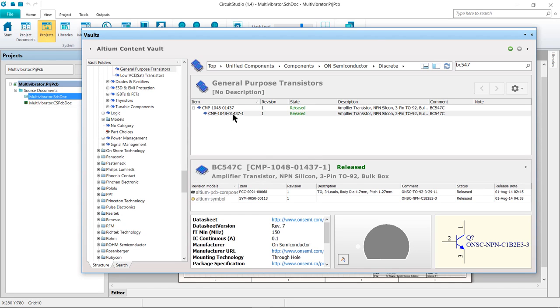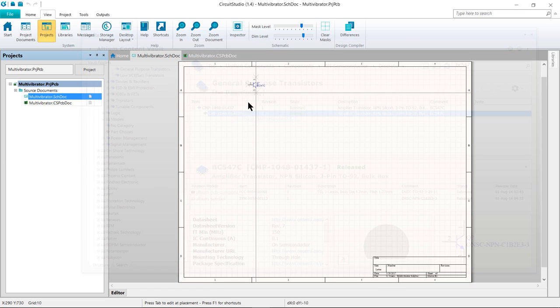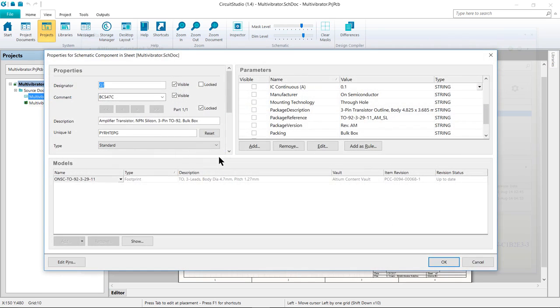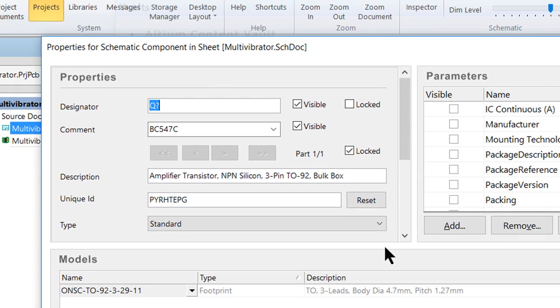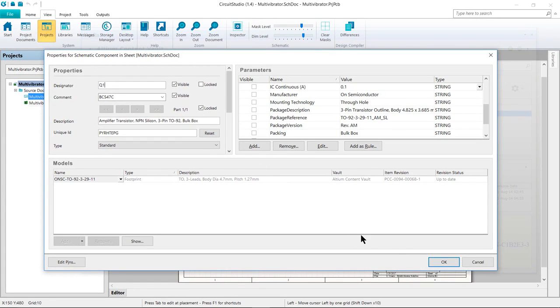So we're going to right-click on the component here and select Place. And while the object is on our cursor, you can press the Tab key to change the properties of the item held on your cursor prior to placement. By default, parts will start with this question mark placeholder for their designator. We could either leave this as a question mark to be annotated later, or we can give the part a designator prior to placement. For this particular transistor, let's press Tab and change the designator to Q1 and press OK to continue with the part placement.